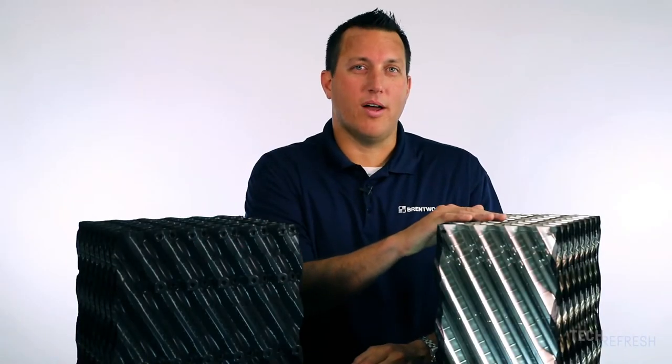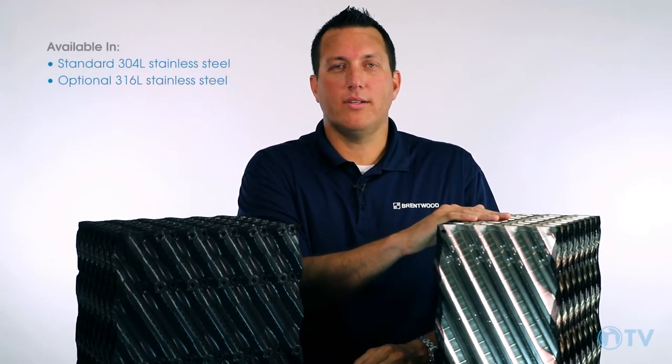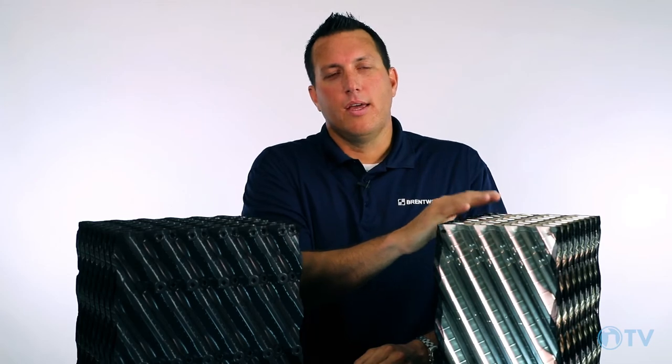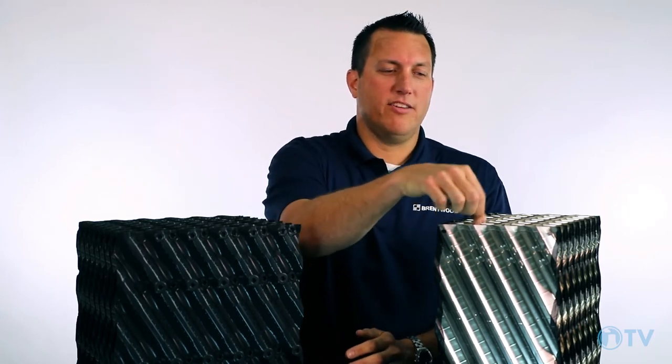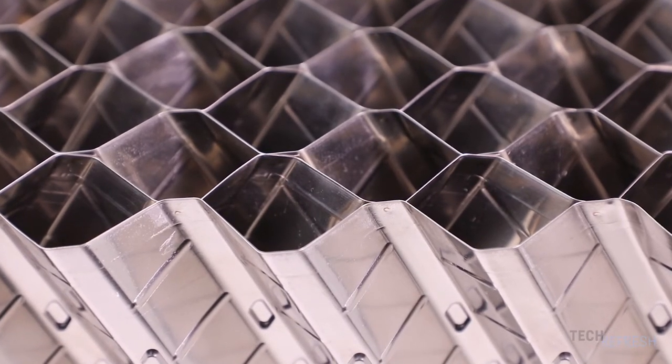The CF-1900 stainless steel product is a specialty variation of the 1900 family. Its standard offering is in 304L stainless steel with an option for 316L if that's the requirement for your application. It's seen high usage in mission-critical applications, very high temperature applications, scrubbers, as well as non-combustible tower requirements such as those found in New York City. It features a double folded top and bottom edge for longevity and wear resistance, as well as positive welding bonds on every single sheet within the pack for uniform sheet spacing and longevity.